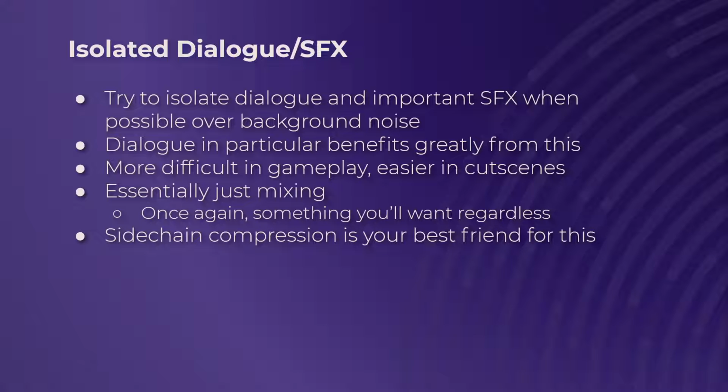It is a bit more difficult in gameplay, and a lot easier in cutscenes since it's completely curated. It happens the same every single time, so you can just time the cue to exactly when it's supposed to happen. But gameplay is super dynamic. Anything can happen at any point. That's the whole point of adaptive audio, adaptive music, all of that fun stuff that I talk way too long about. But it is possible. Again, sidechain compression. But this is something that just falls under mixing, so you're going to want to do this regardless of intent for accessibility, I guess.